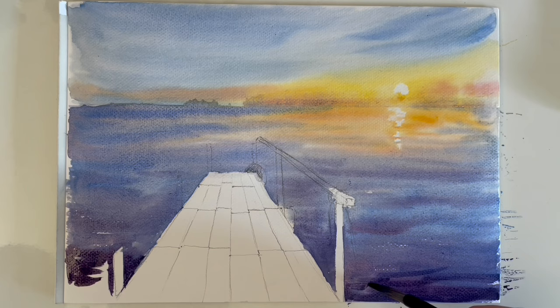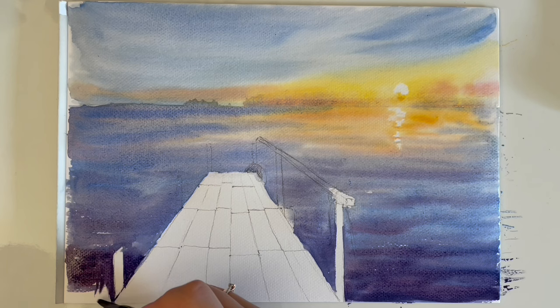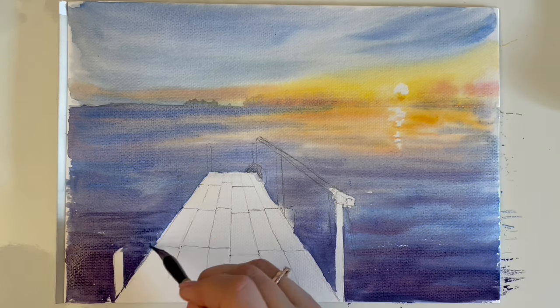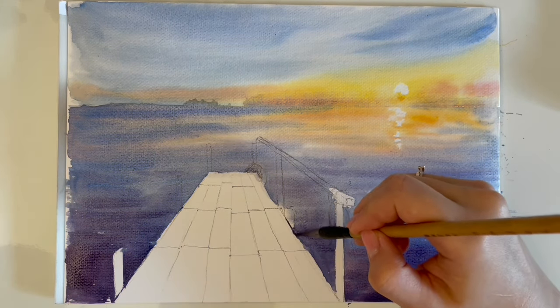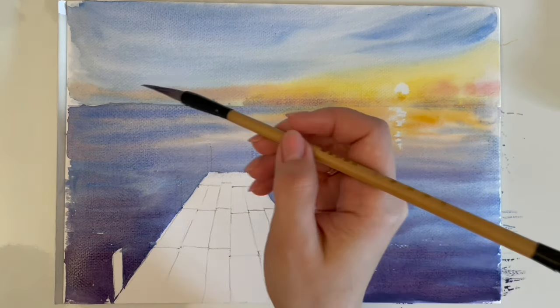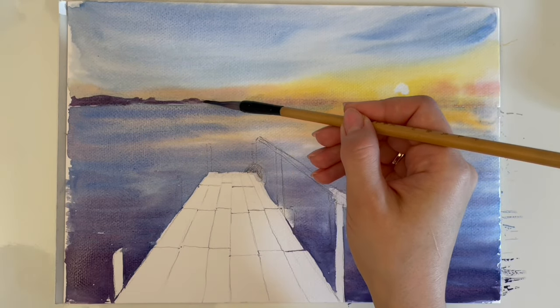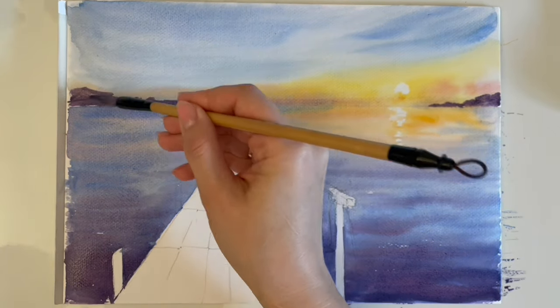With the same dark mix, I mean ultramarine or the blue, red and some violet, I draw mountains in the background. I draw the place closer to the sun in orange.